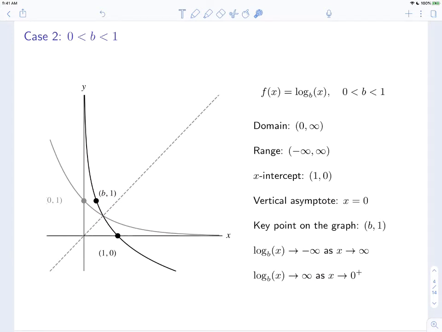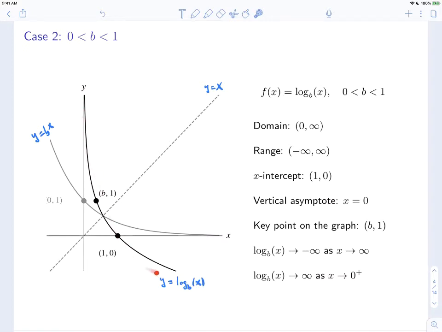On the other hand, if you're looking at this exponential, let me just label it. y equals b to the x is the exponential here. As x moves to the right, it's going to 0, but as x moves to the left, this curve shoots up to infinity. Now, if we reflect y equals b to the x through this axis, which is again y equals x, we get the logarithmic function. Let's label it down here: y equals log base b of x.